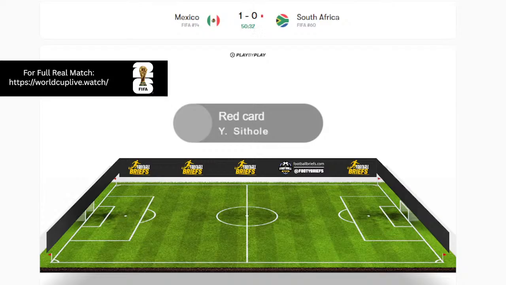So Raul Jimenez will put the ball down in the D now. So a tough task just got way more tougher for Bafana. That red card for Sotole. I wonder if Hugo Bruce will respond with a substitution to shore up that midfield, but I'm not sure actually. He might just leave it as Jane Adams and Bo Mokoena. Bo Mokoena has a yellow card himself in midfield. So Jimenez now ready to take the free kick.